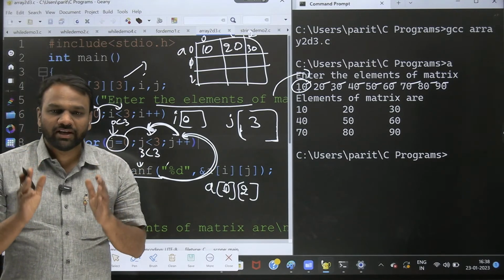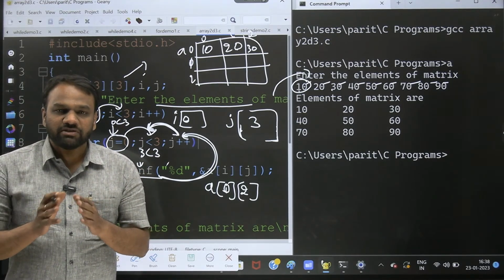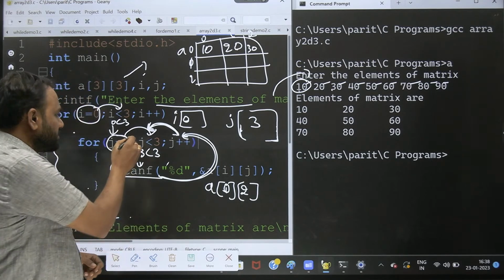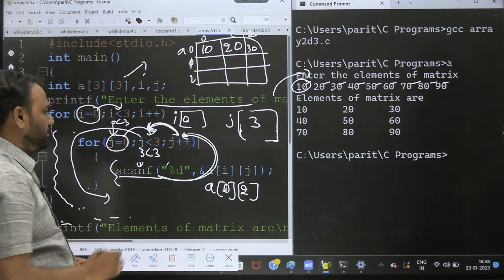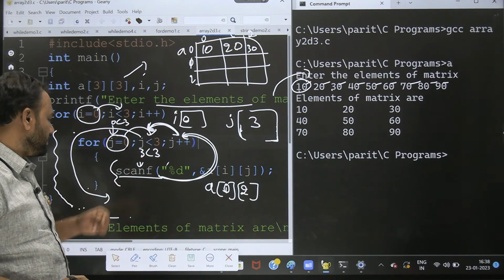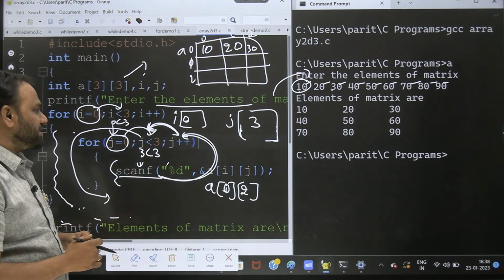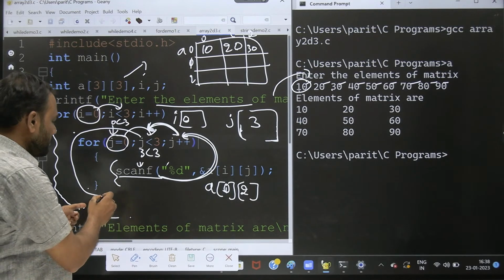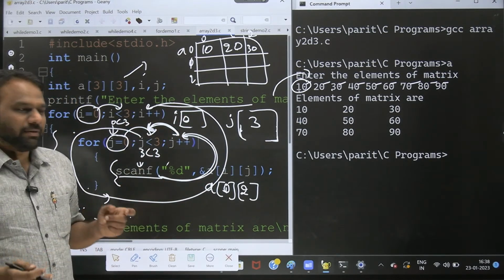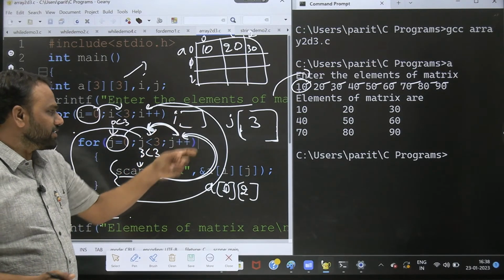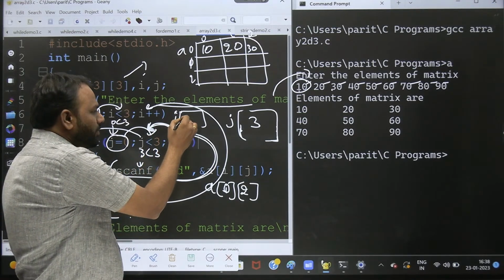So we know whenever the condition for the for loop fails, we'll come out of the for loop. So from this point, where will we come? Directly to this point. As this condition has failed, we'll come to this point, but there are no statements to execute. So from here, where will I go? I'll go to i++. What is the content of i? 0. So this 0 will become 1.